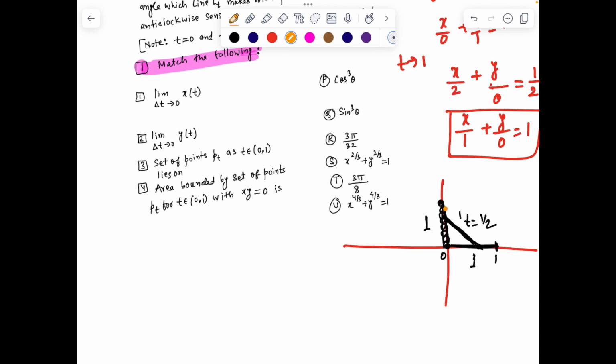Can I say that if I take some other value of t, say t equals t1, it will still give a length of 1? So if we keep changing t like this and suppose the length is coming 1, we'll get a kind of envelope. Envelope means extreme boundary, right? The extreme boundary we'll get here. This is the feeling coming. And all these lines will behave like tangents to this boundary. Okay, I hope it is clear. So that is the basic understanding of the problem.